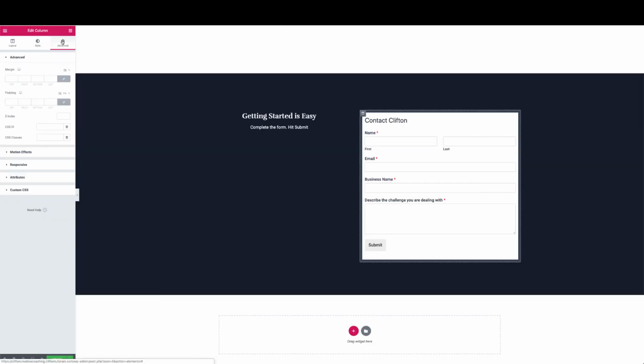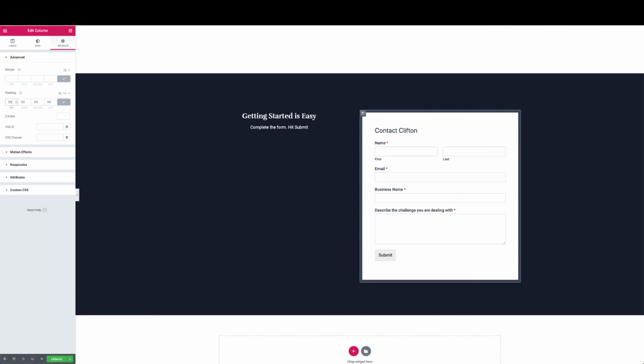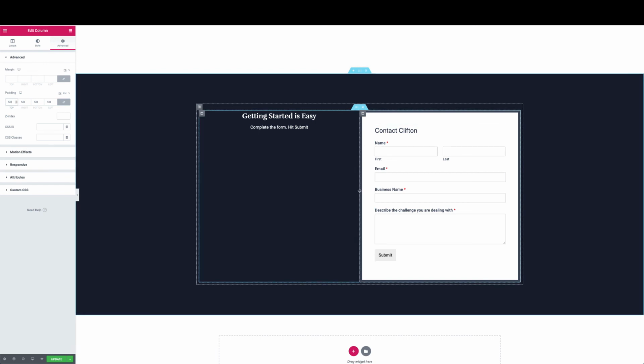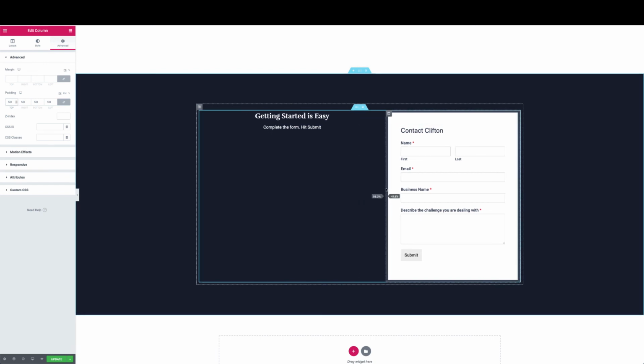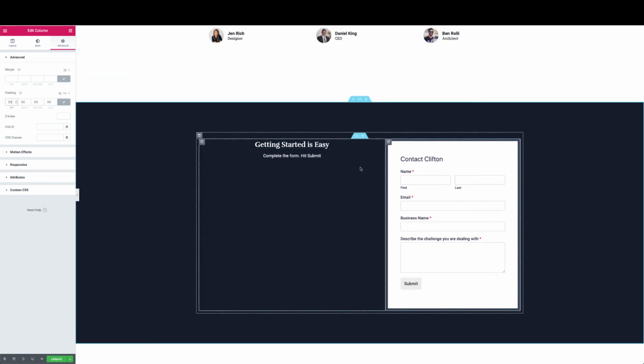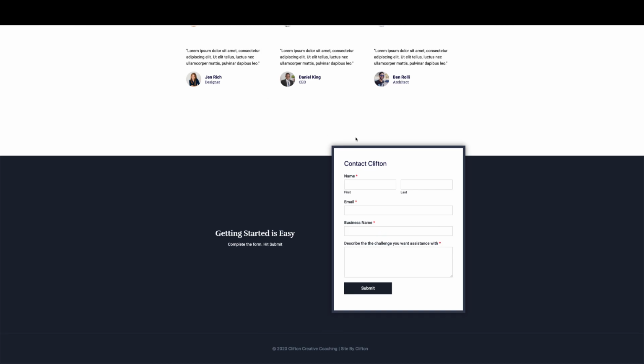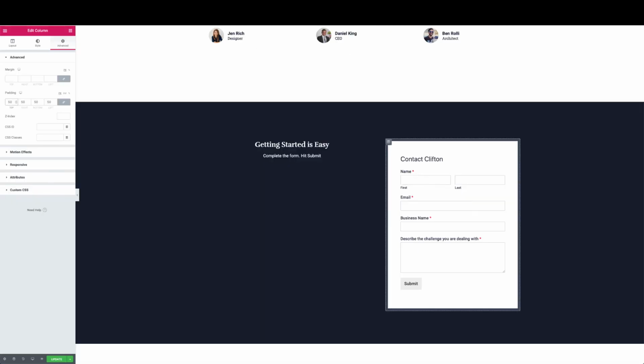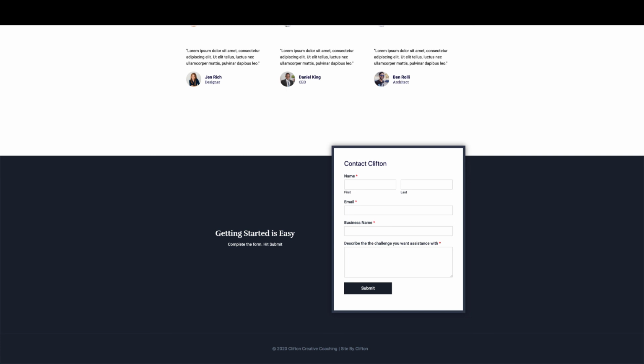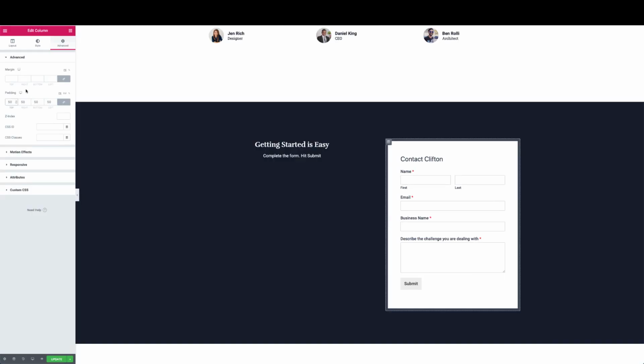Okay, so I'm going to go to Advanced, and we'll do 50 pixels of padding. That looks good so far. And then we're going to reduce this a little bit so it's not so wide. There we go. And then the next thing we do is we need to float this above, right? So this is floating here, okay? And there's also a little bit of a shadow going on. So let's float it first since we're already here.